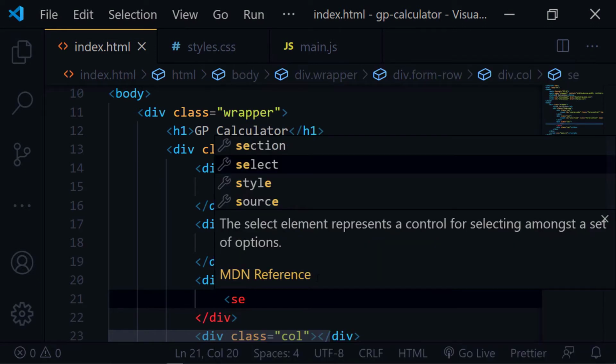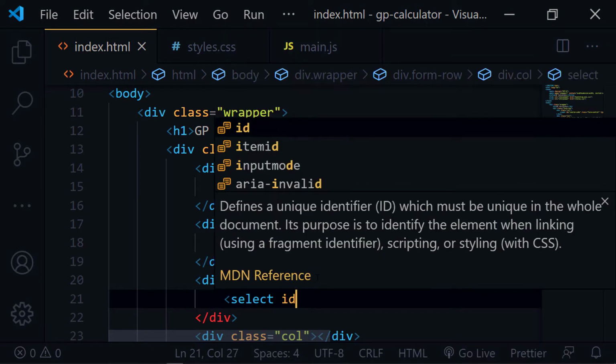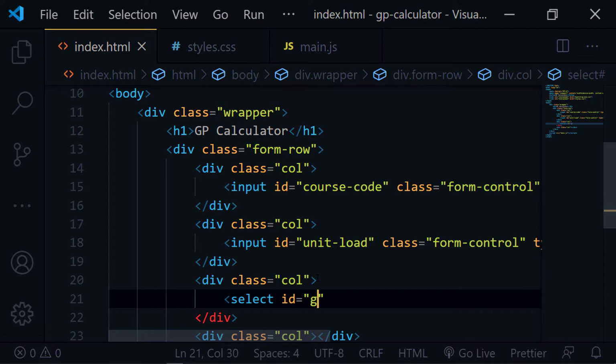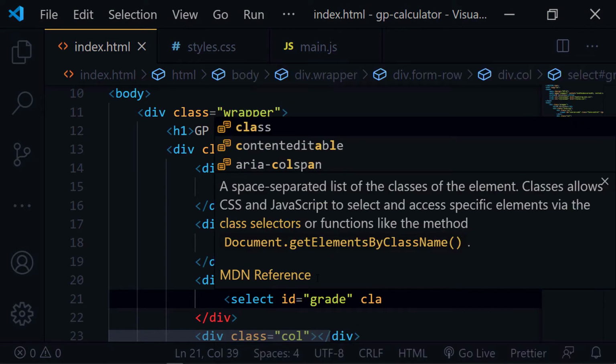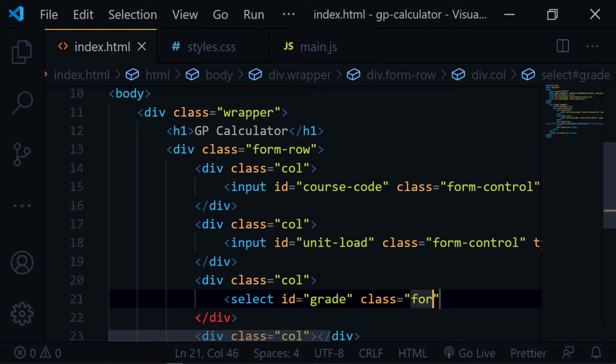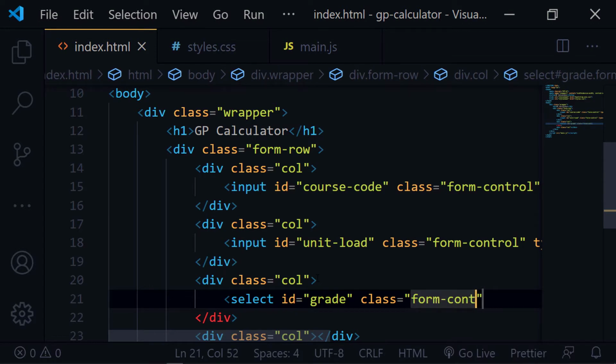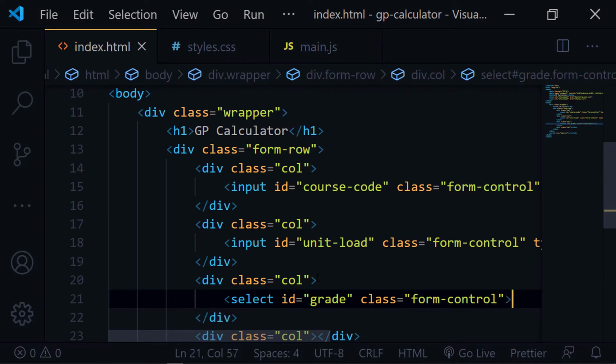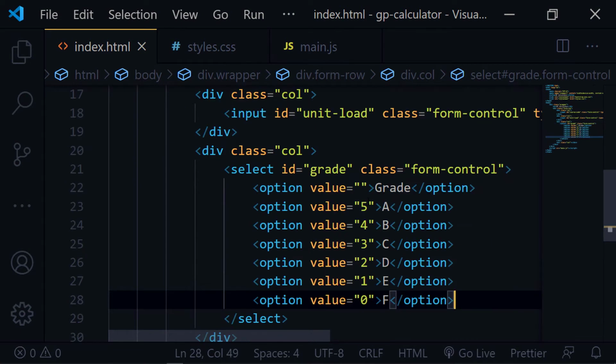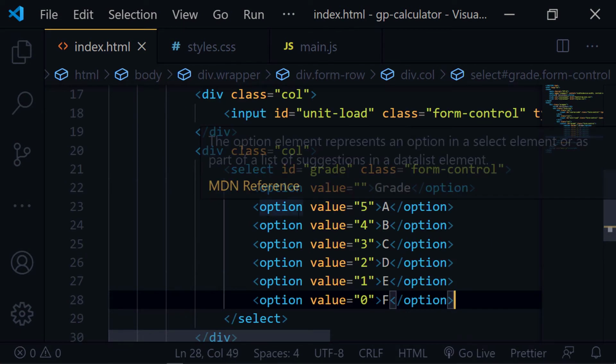So select, give it ID grade, then give it a class of form-control. Under this select, the first one is grade with no value.